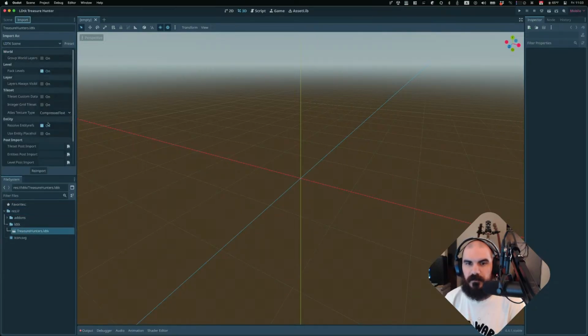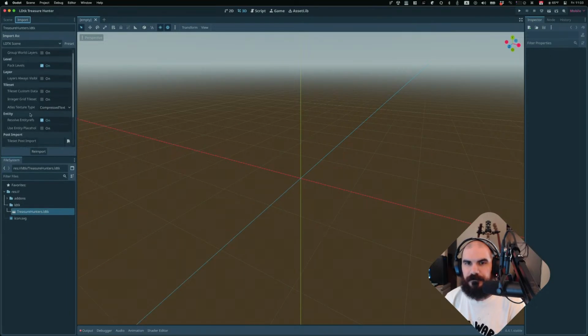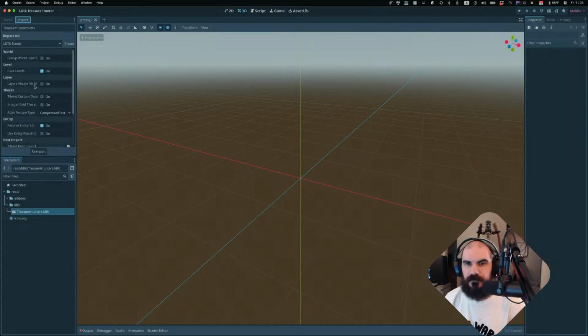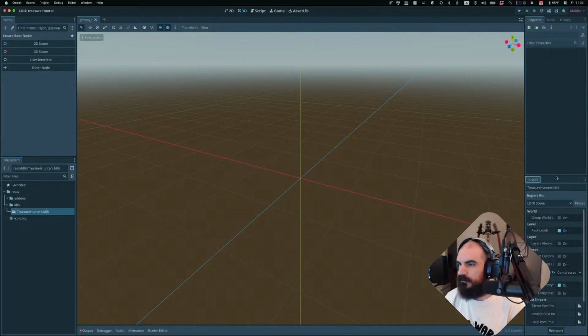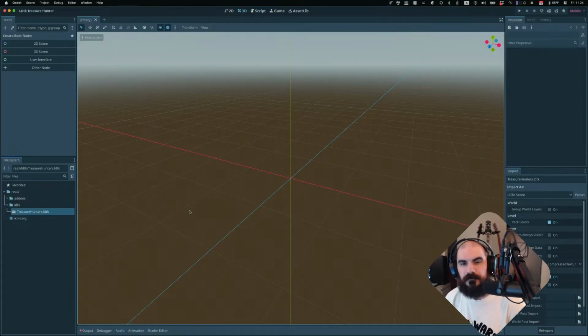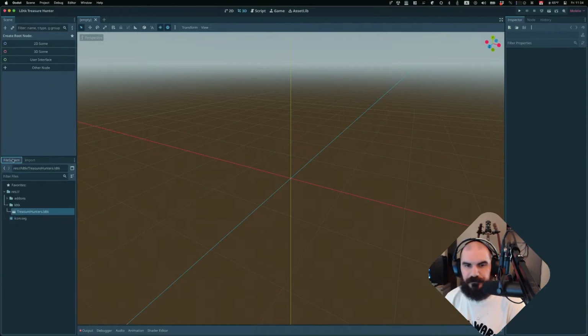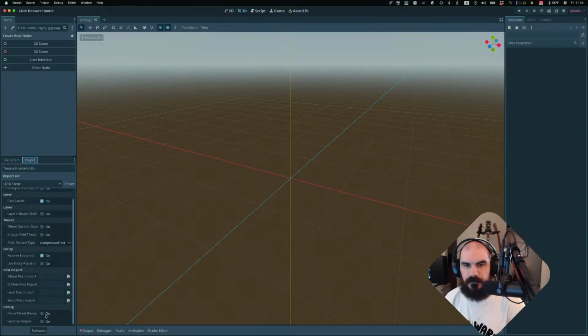Now when I click on this and I look at my import, also, I'm going to move this over here. That's not where I wanted that. Or actually, maybe I should put it down here. Cool.